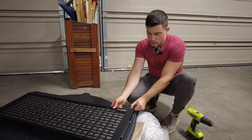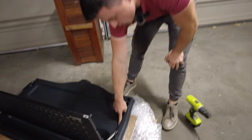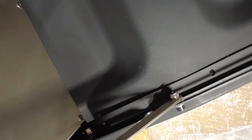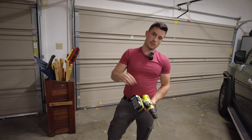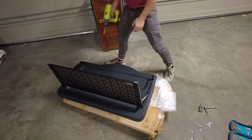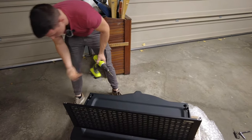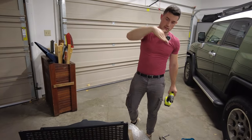Now that those top two ones are done, you should be able to fold the table fully down. What that will do is show you where your next holes will need to be - there's one here and then there's one down at the bottom. I'm trying to remember if on mine I even did the one at the bottom. I think I remember thinking that because the table pulls down, it's those top two mounts that are doing all the work. I'll just drill the hole in the next one on each side, get those in, and then take a look at the bottom - I'll probably do them as well, just checking the bolt is long enough because that's where the door skin starts to dip down a bit.